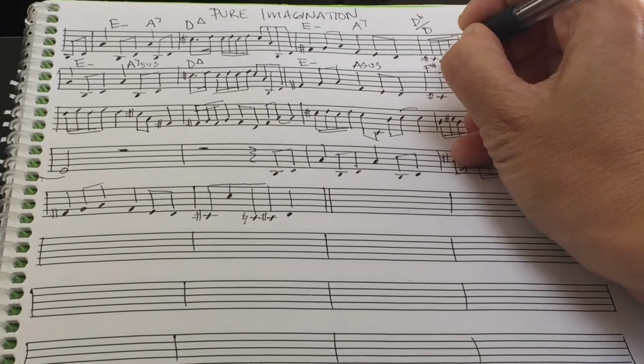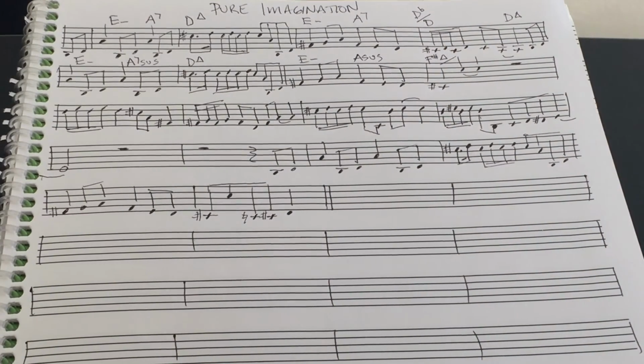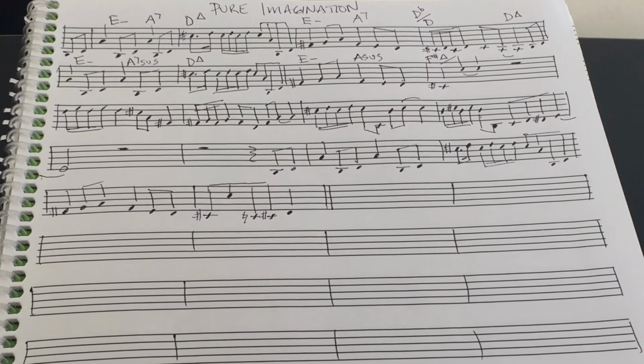Another guess that I might have taken would have been C sharp major. And all you have to do is just try it. You just back up your video, try it along with it, and see if it works.